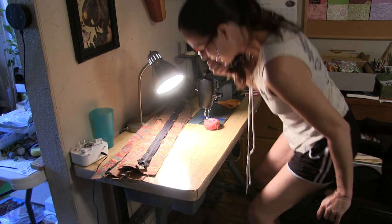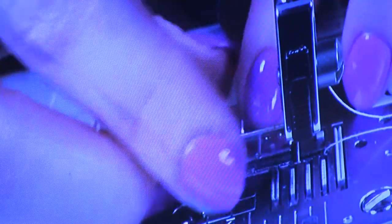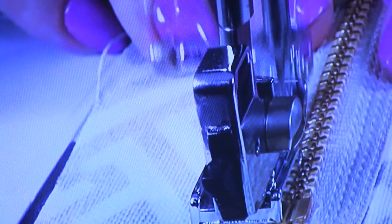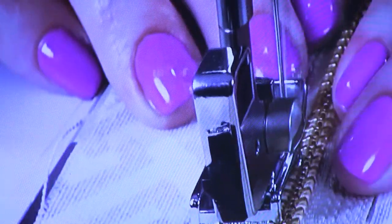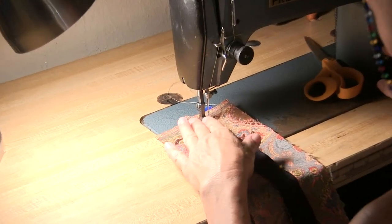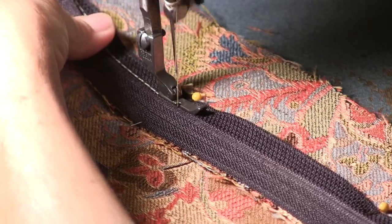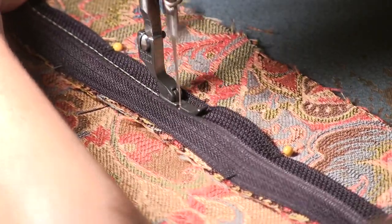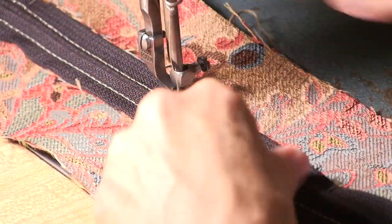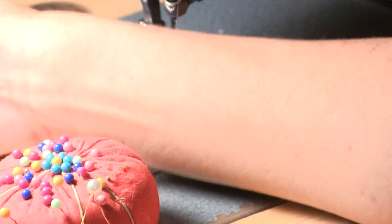Okay, we're ready for the next step — step number whatever we're on. Change the foot on the sewing machine to the zipper foot. With the zipper foot close to the zipper, sew down the length making sure the center of the zipper — she started from that end. I'm not really 100% sure about this, I'm just winging it. It's been a long time since I've sewn on a zipper. Whoa — really glad I pinned this. Those two parallel lines look super nice. Pinning is the way to go — so much less stress when you pin and everything is held in place.